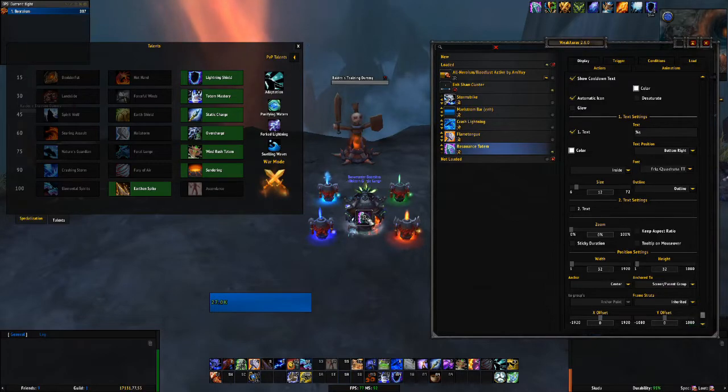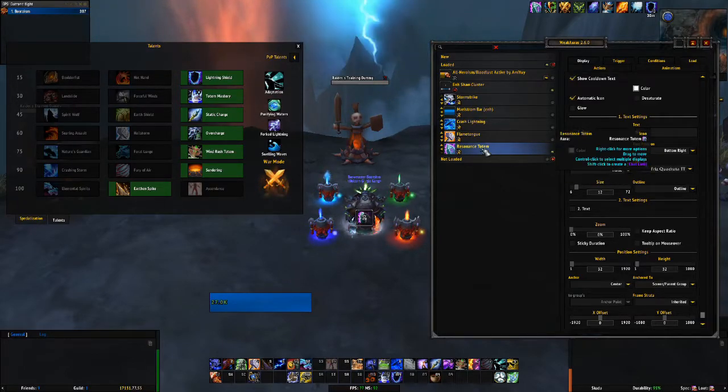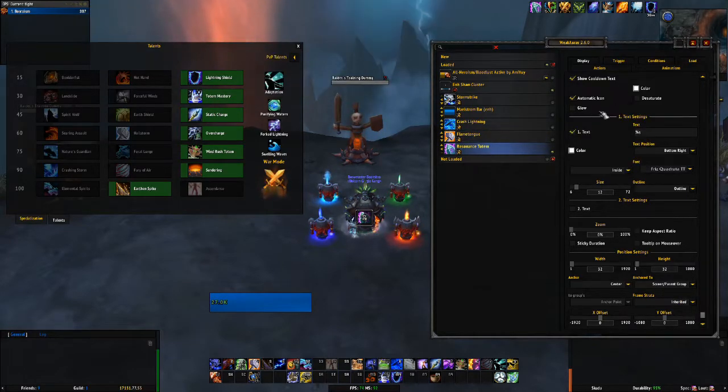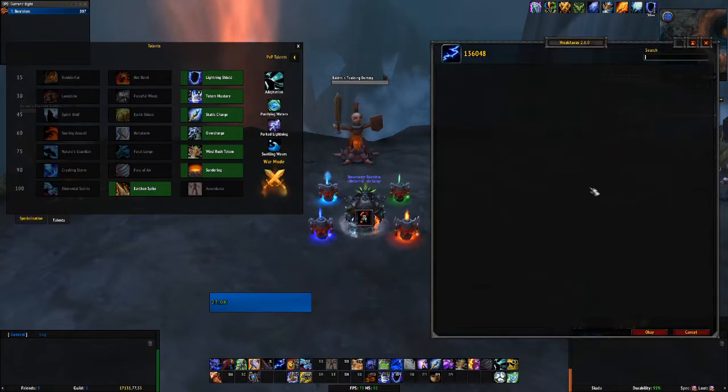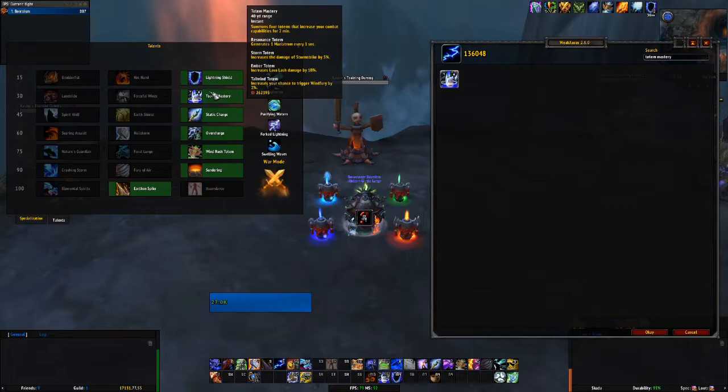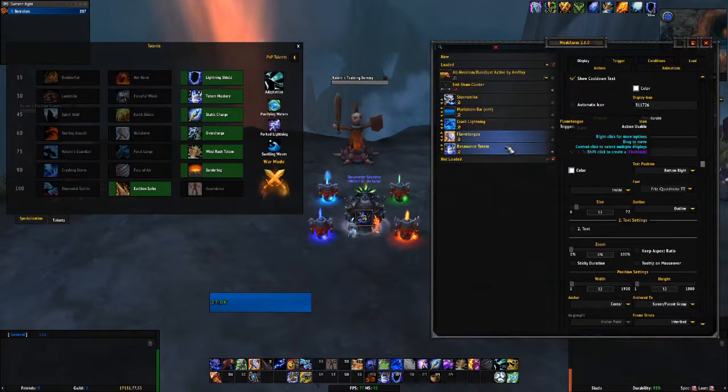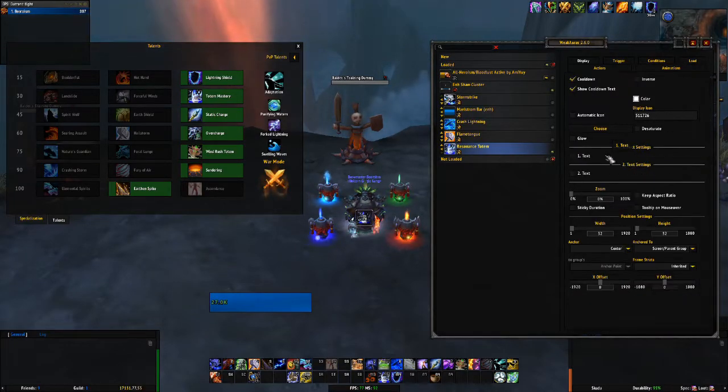It's showing the icon right now for the Resonance Totem itself, but I want this icon to just indicate to me that I need Totem Mastery up. So I don't want that icon, I want the Totem Mastery icon. So how do I do that? I uncheck Automatic Icon, click Choose, and now I can search their icon database. And this one's relatively simple. You can just type in Totem Mastery, and there's that icon I want. Click that, and now the icon has changed to that. This is, once again, not a stack, and I will put it where I know I want it.